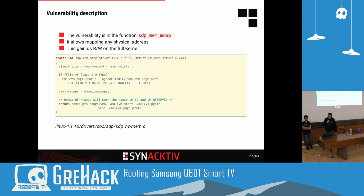So then we go straight to the vulnerability description, which is in this function. In fact, it simply allows mapping any physical address on the device and getting full read-write access to all the kernel code and data sections. There isn't any check, and everything is mapped as readable and writable.